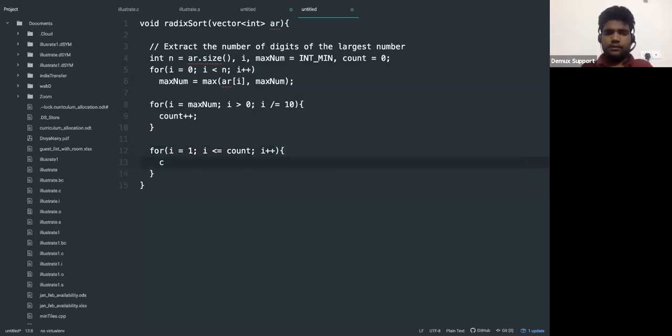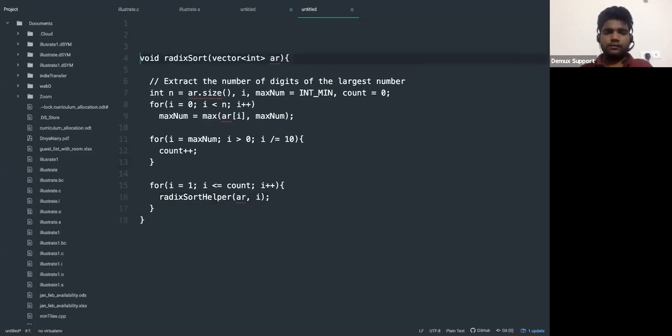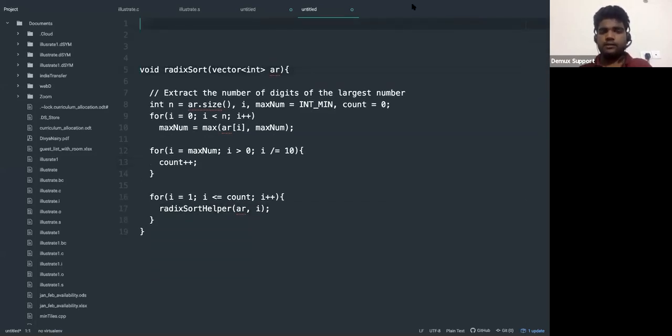I will call the counting sort, let's call it radix sort helper, which I will pass this array and the place value which I want. All good so far? Any issues?